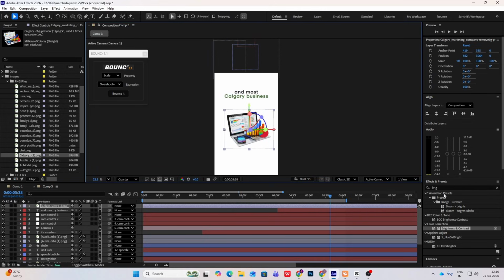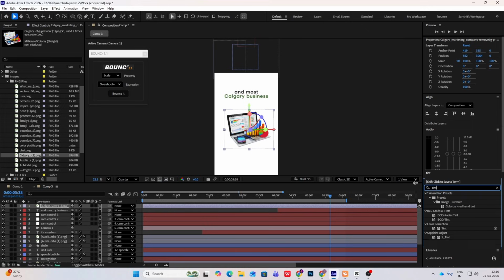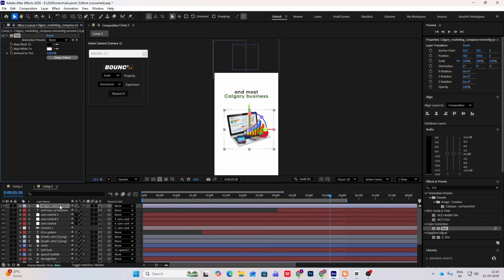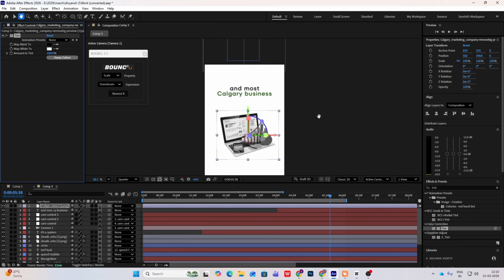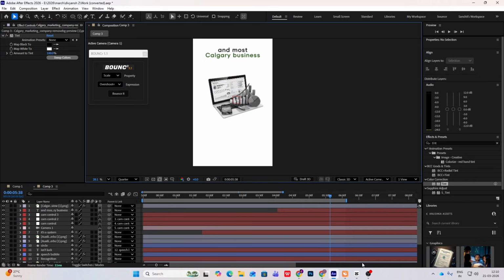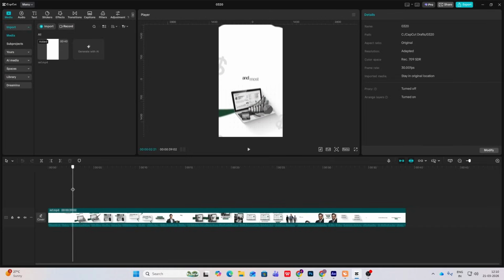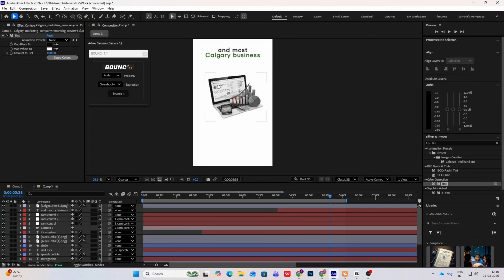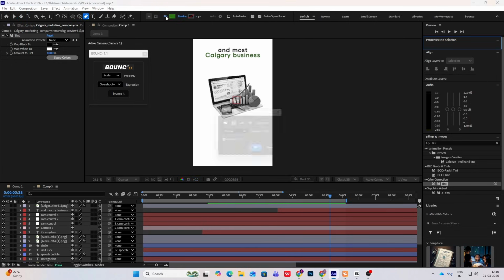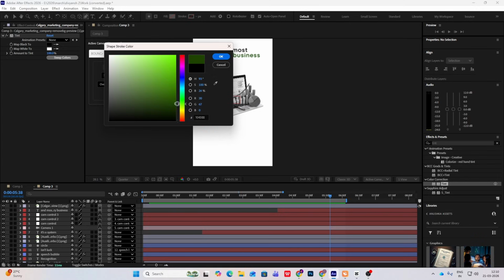Now again, we'll be adding tint on top of this to give it this look. And as you can see, there is this line which goes up, which is also easy to make. Just use a pen tool. Again, delete the fill, make the stroke dark green.